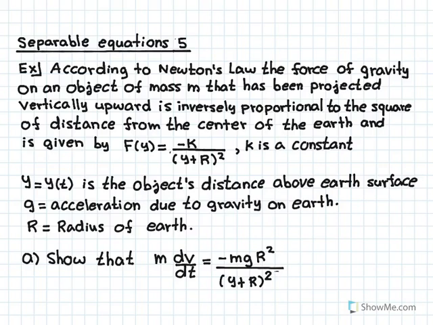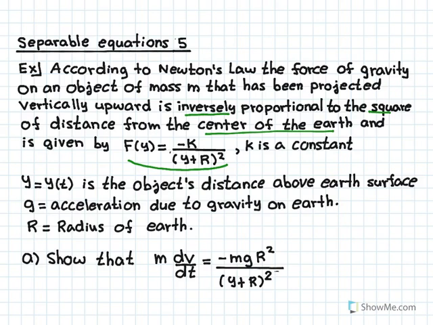In this video, we're going to look at another type of word problem that involves solving a differential equation and applying separation of variables. According to Newton's law, the force of gravity on an object of mass m that has been projected vertically upwards is inversely proportional to the square of the distance from the center of the Earth, and is given by f(y) = -k/(y+R)^2.